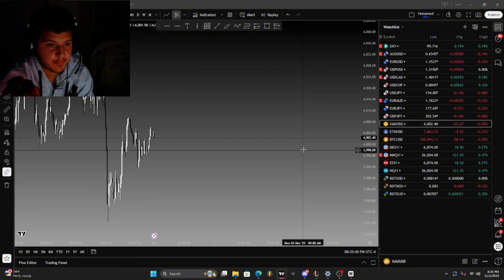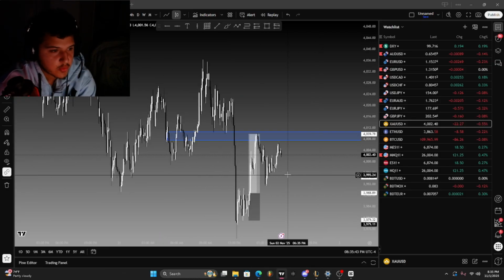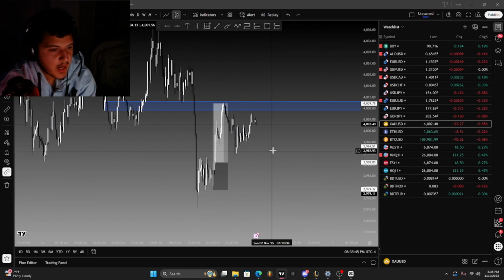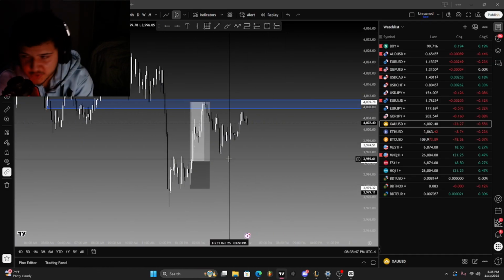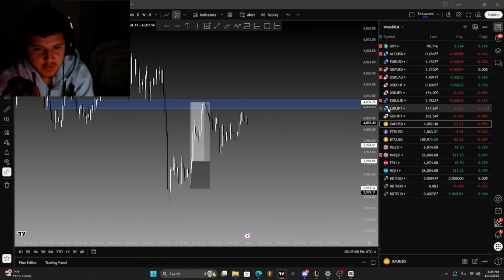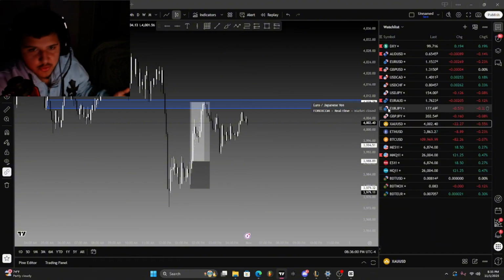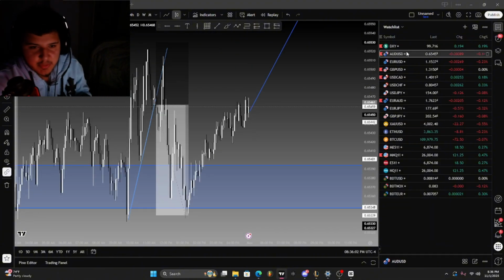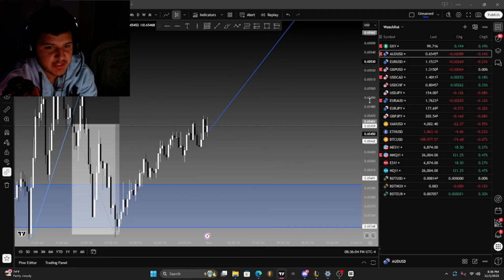And again, this works perfectly on gold. I did go counter trend, which I'm gonna talk about in a later video on how you could catch retracements up to those zones, but you do not want to trade the retracements when you're starting off with this strategy. You just want to take the easy pieces you could get. You know what I'm saying? Don't get greedy. Just take the easy pieces you could get, and that's basically all you need to do.